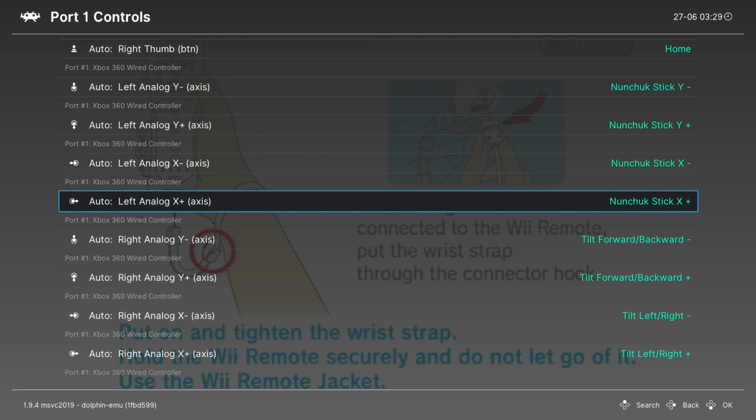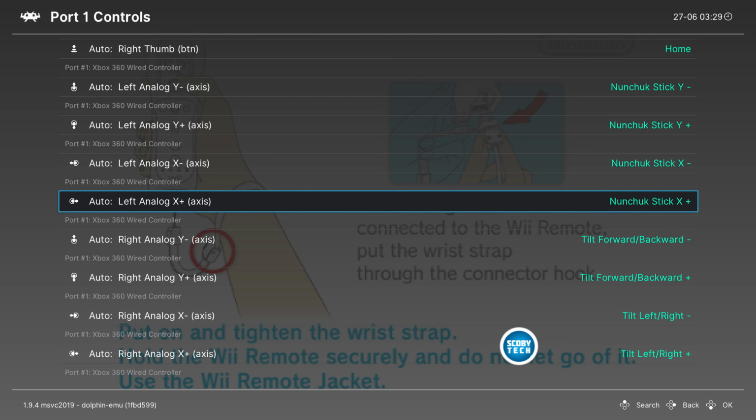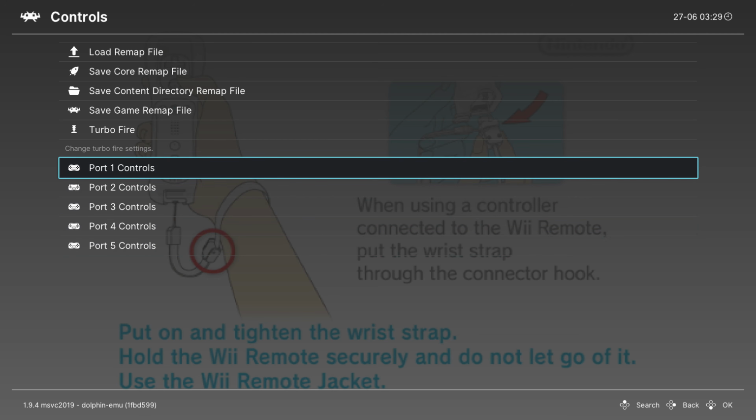But I'd recommend coming in here, taking a look, just kind of learning everything that there is. Once you get a little bit more comfortable, if you want to come in here and experiment and customize this, I would definitely recommend doing it. It will make playing Wii games on your Xbox a lot better, but it's definitely something really cool, and it's definitely putting us in the right direction. From this point, we're going to be clicking back out of here, and you basically need to set up all the controls for all the different controllers you want to use and set up everything you want here.